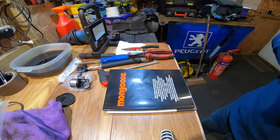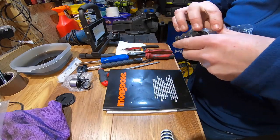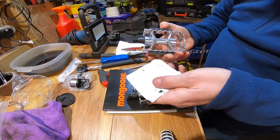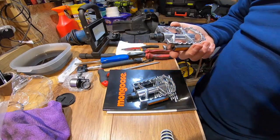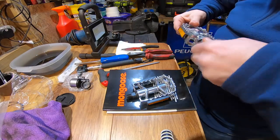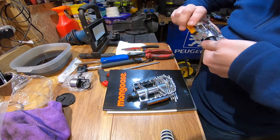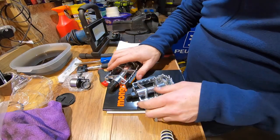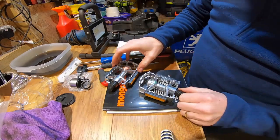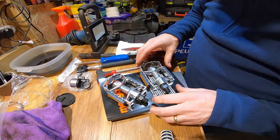There's the pedals. I can't quite remember which type of pedal these resemble from back in the day, because it's been a few years since I last. They're pretty shit, to be fair. That's really noisy. Well, they're going to have to go at some point. I'm not going to be riding around in that. And of course, you've got your right hand, left hand threaded pedals here. But we'll put them on the bike in a minute just to see what it's about.